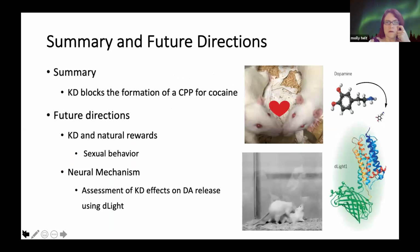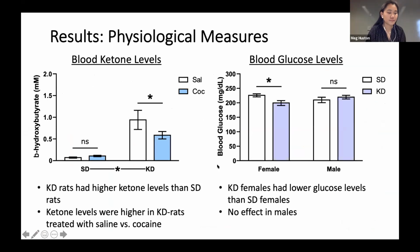Last data slide that you showed with the blood analysis. Yep, I can pull it back up if you want. Could you please? My memory isn't what it used to be. This one? Yes, that one right there. So the blood glucose, were those groups split into cocaine and saline groups? Yeah, they were initially split into cocaine and saline, but there was no drug effect, so we collapsed the graph to highlight the sex effect. Okay, great. I was just curious if cocaine had any influence. Yeah, no, we didn't see any effect of drug on blood glucose levels.